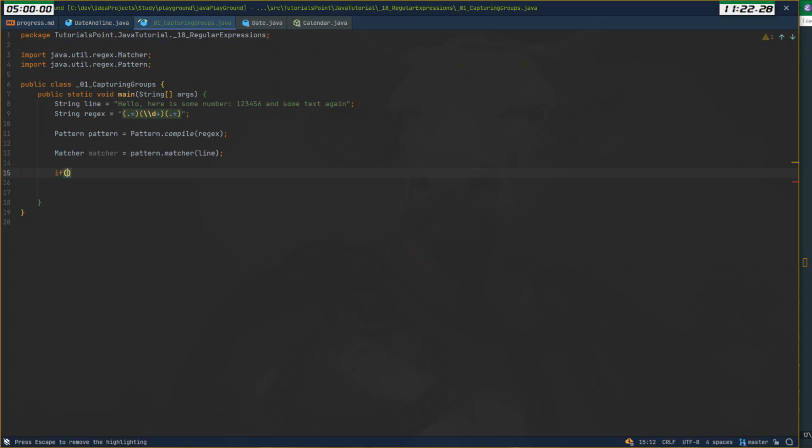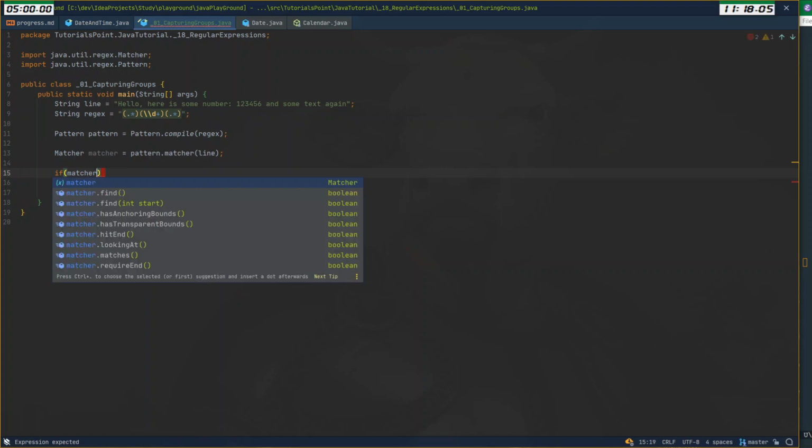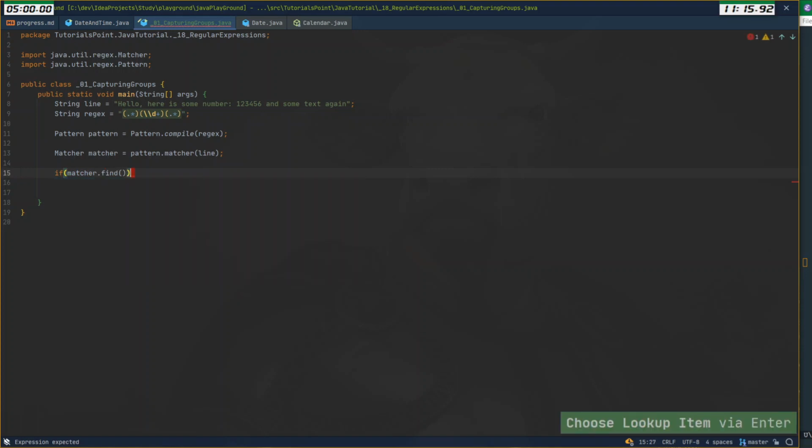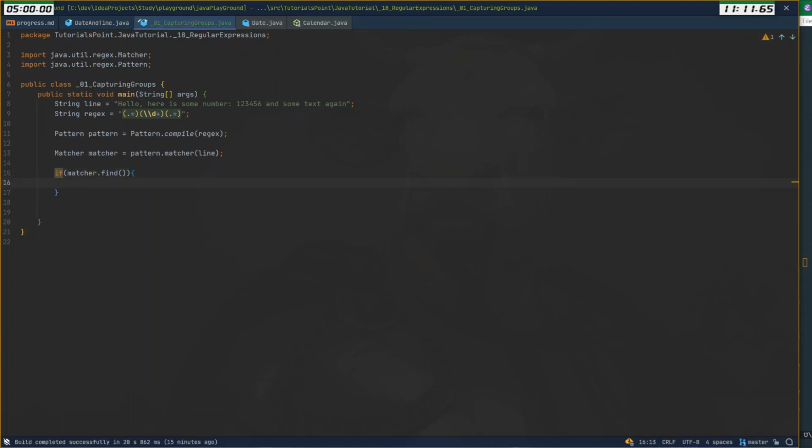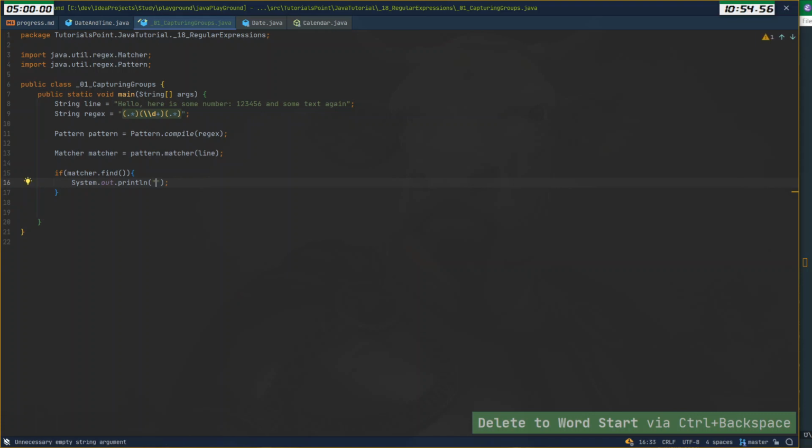And then here was the if statement. So I will do if matcher.find, yeah. And if it got something, we will print out the 3 groups. So I will do a System.out.println, and I will say group, I will just say it like this.